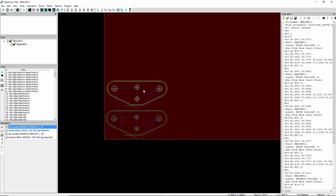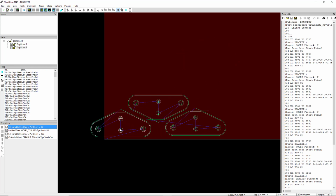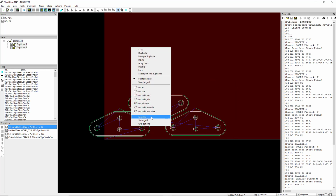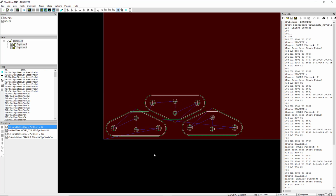Now let's say that I wanted to nest these a little closer. I can take this one. If I go down to the lower right hand corner of the screen where it says degrees or A, I can type in 180 and spin it around. That's not really going to get me anywhere. My thought was that I could probably nest it like that. That might work. Duplicate that. Get that over there like that, and then you could probably work some more in there. But that's how you nest.